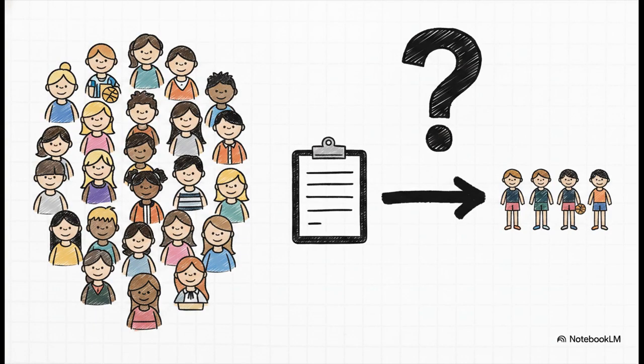Check out this scenario. The school needs to decide how to spend the new sports budget, so they conduct a survey, but they only ask the basketball team. I want you to apply our steps here. Why is this claim just hopelessly broken? Give it a thought. Yep, you nailed it. It fails step 1 immediately. It is a heavily biased sample. By only asking the basketball team, it completely overrepresents students who already care deeply about one specific sport. It entirely fails to represent the actual whole school population.